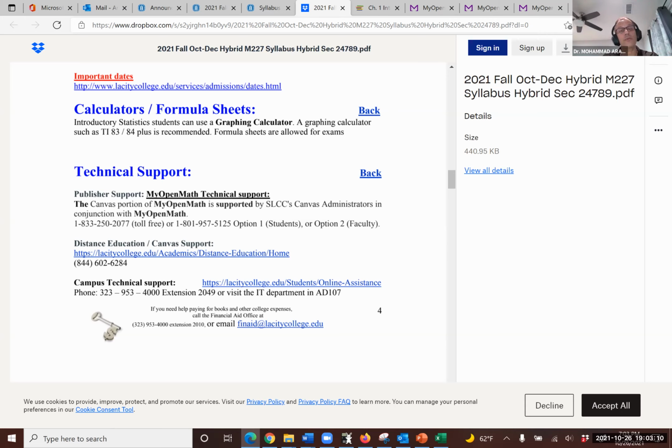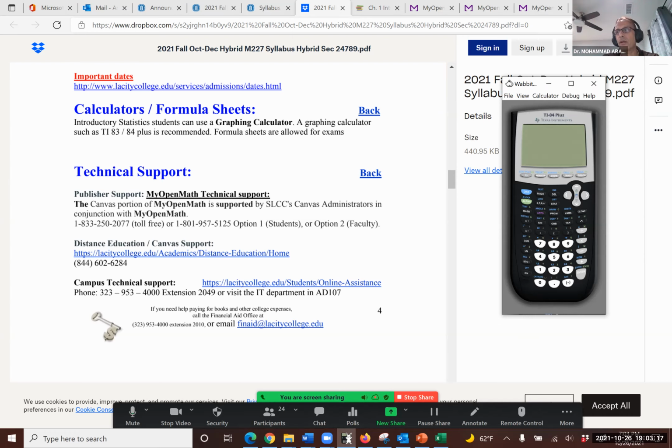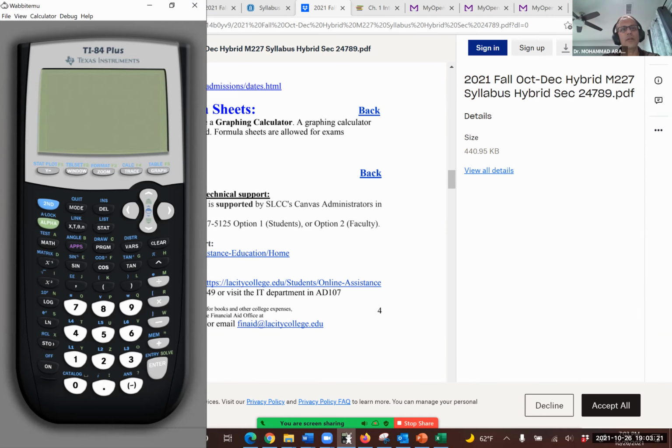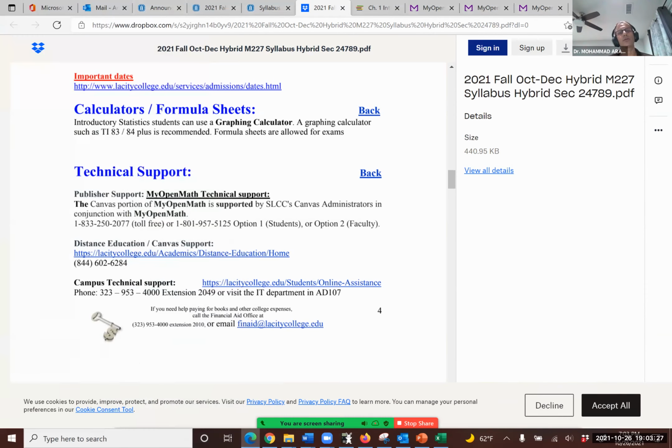I hope it works out for you because sometimes it acts up. I want you to know that. If you can see my page, here's the graphing calculator that I could get online, so you can do the same thing, and I'll show you where to find the information for that.